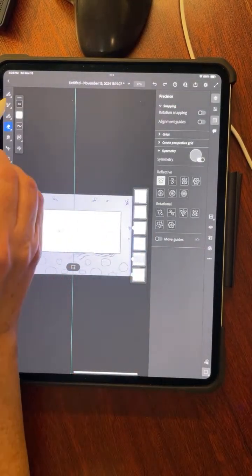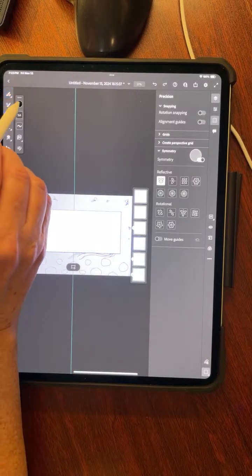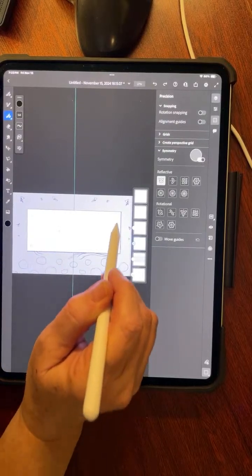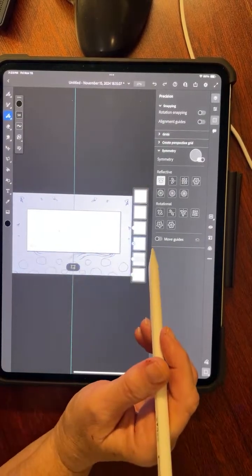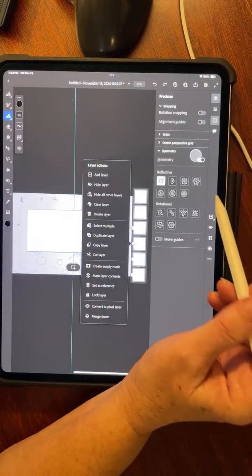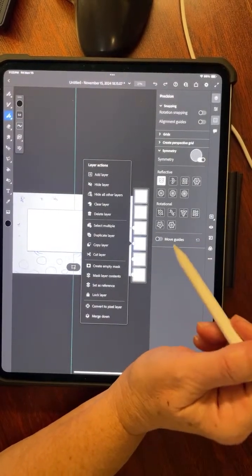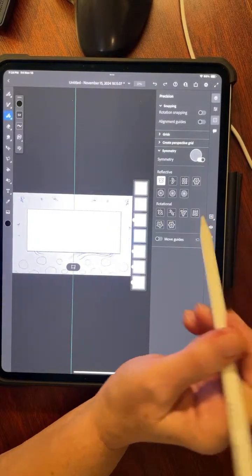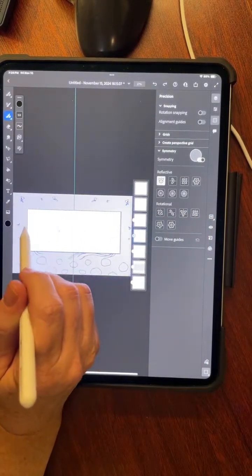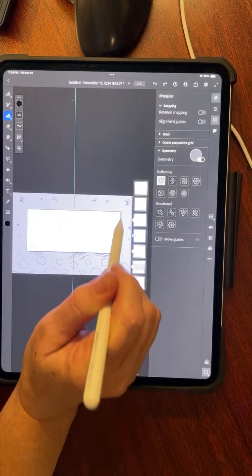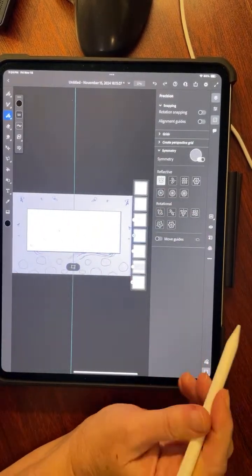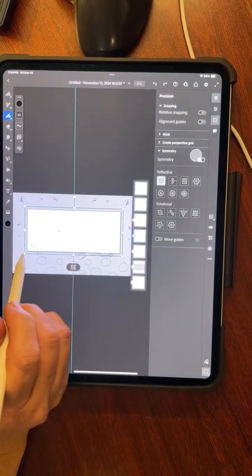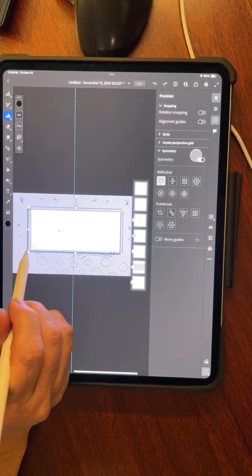I'm on this layer. I'm going to add my black pen, which is a vector line. And I'm going to add another layer above that. Do the same thing. And then I am going to reduce the size of this square to get the inside of the frame.